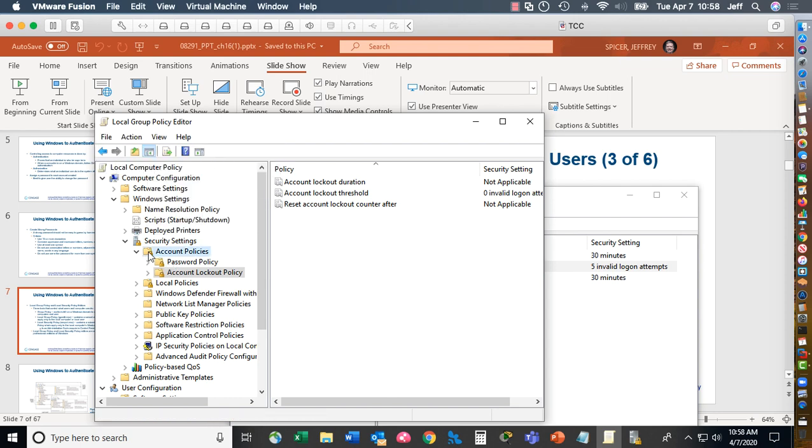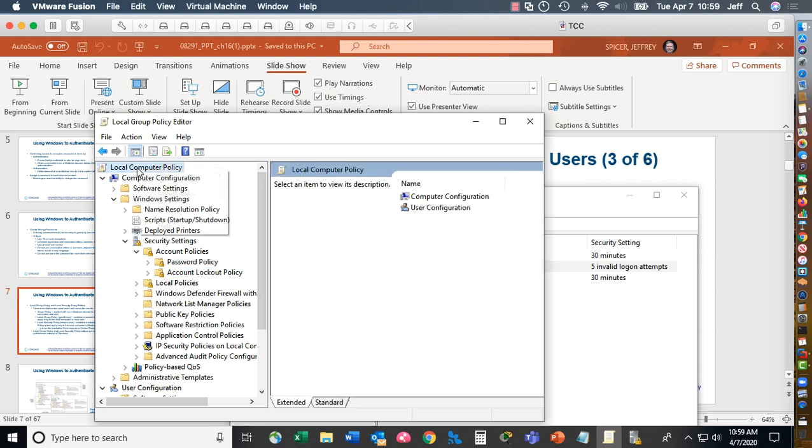Why is it not refreshing? Should be able to refresh, but it's not refreshing.